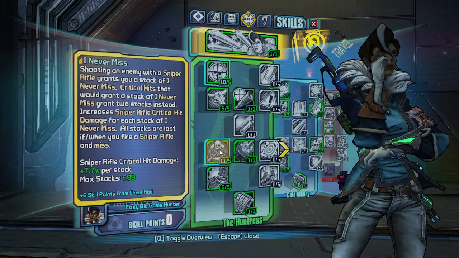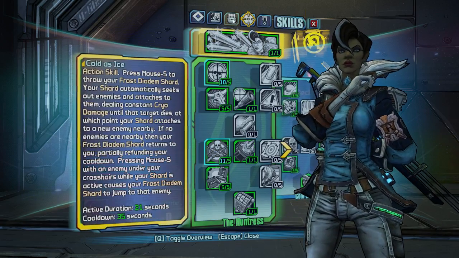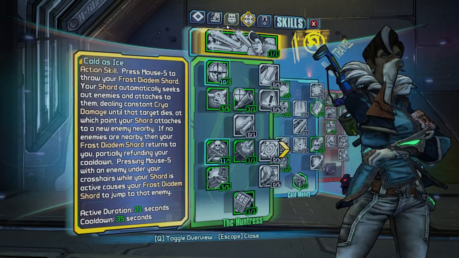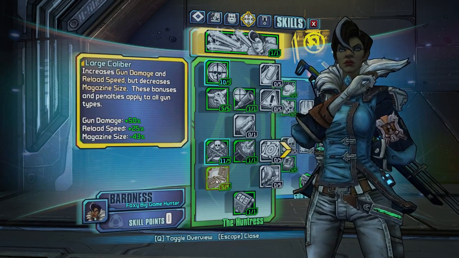So the 3 shots that I end up firing during this entire encounter, I can't miss a single shot. In addition, because I'm using a glitch weapon, I can't swap my weapons. So I have 3 shots, and I can only use them on ECLIPSE or EOS. So, yeah. And then finally, large caliber.